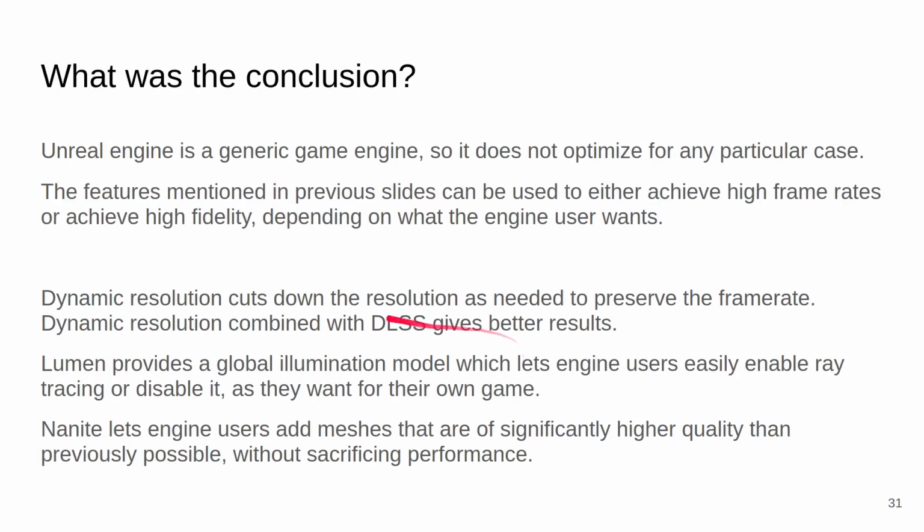All right, so it's a generic game engine. Not really optimizing for any particular case. Yep, you have a lot of control here. Most AAA, I don't want to say most AAA games, but most AAA companies that are not using their own engine are probably using Unreal to build their stuff. Unity's got a pretty good hold on indie games, but for most console games and stuff, this is still dominating by far.